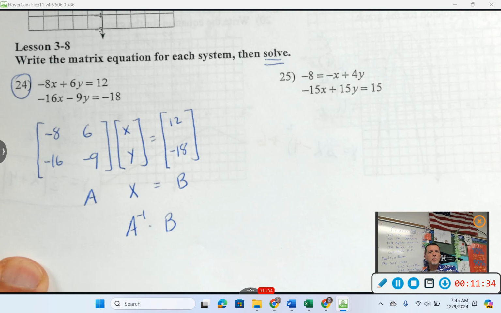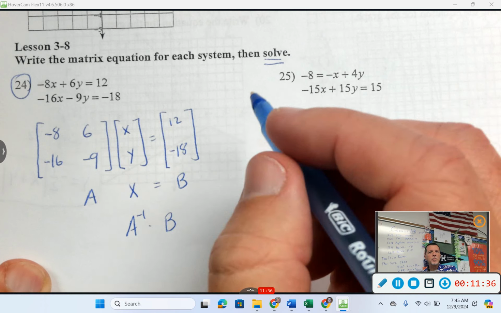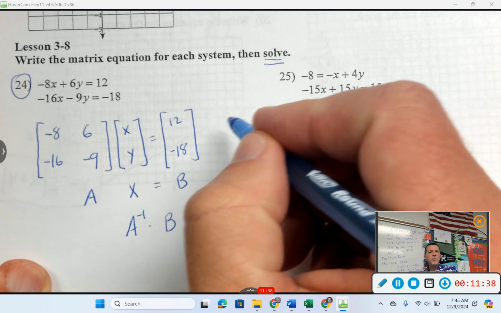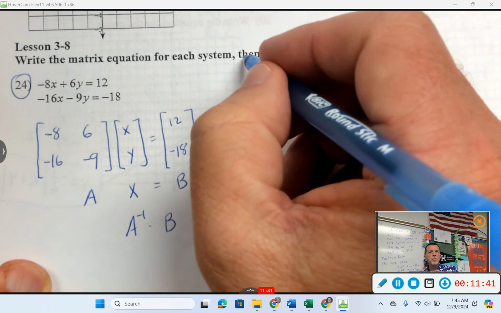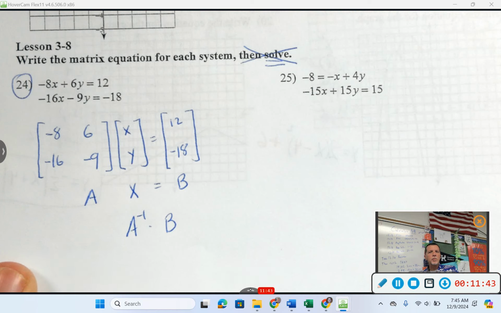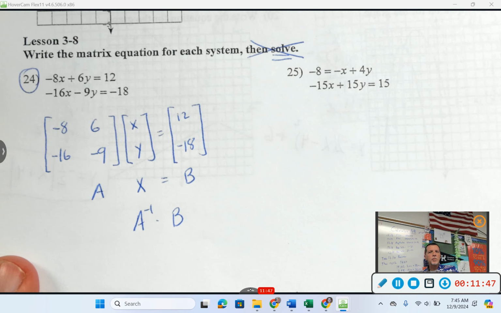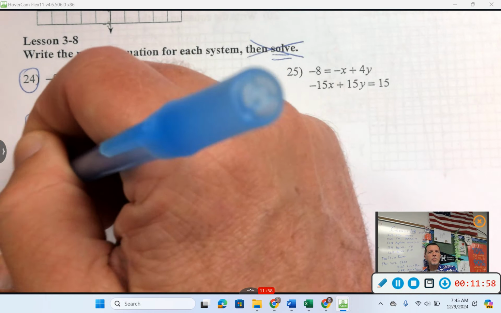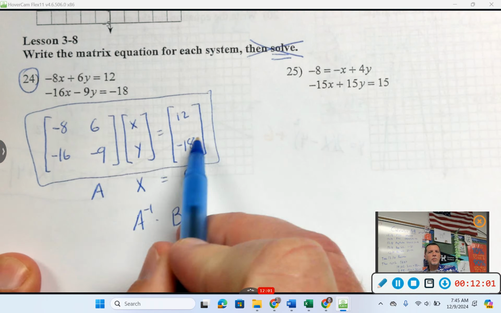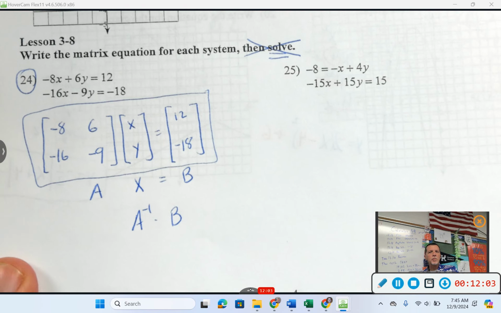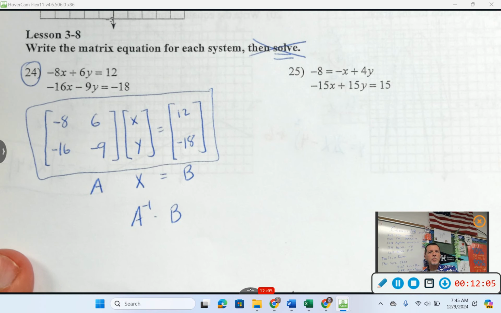Did we not do that? Well, okay, then that's fine, because the final is multiple choice, which means you can plug in the answers to see which one works. Or I could have you match which setup matches. So you definitely need to know how to write that. But the final is no calculator, so I guess we can just stop there.